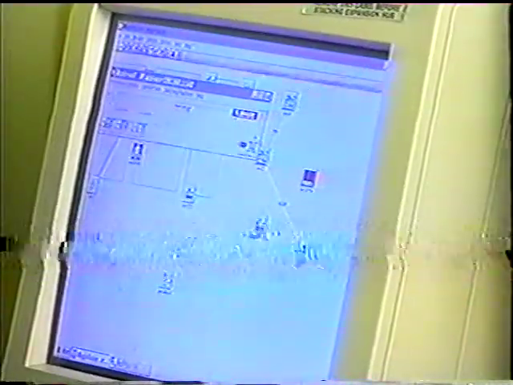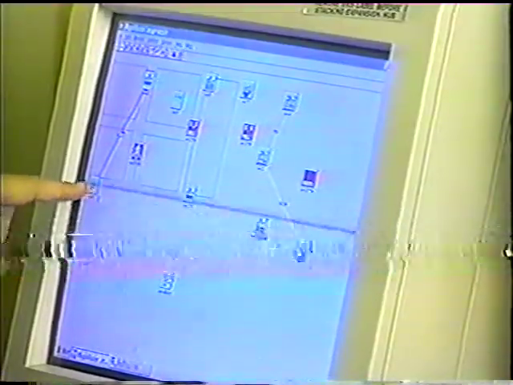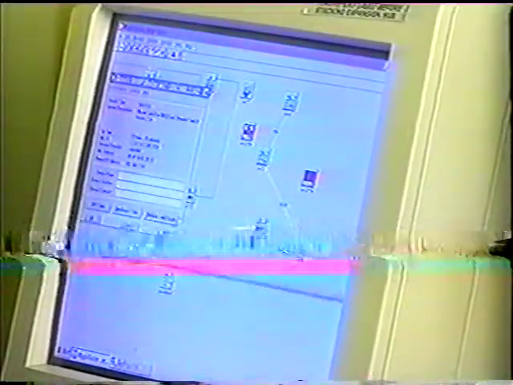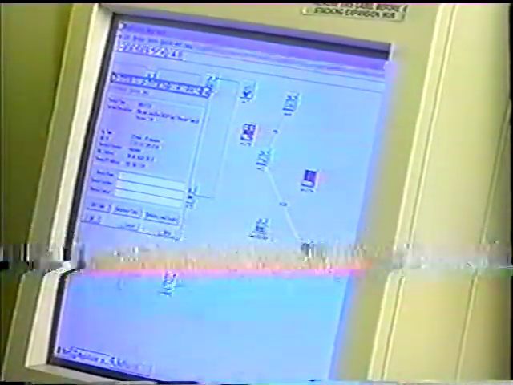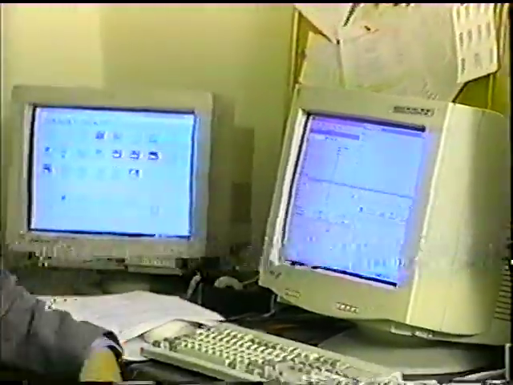So there are a lot of features which I didn't show you. For example, this is a device which is not in the database. This is just some kind of router which is found in the network. But I can still manage this device. I can see the statistics for this device, this way and this way, because this is a standard SNMP device, and everything which is standard we can manage.